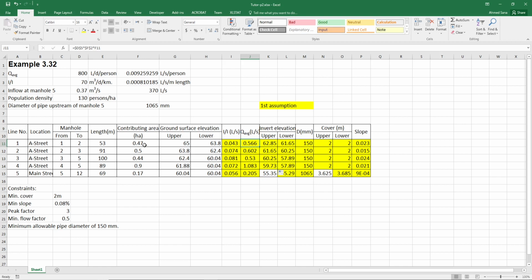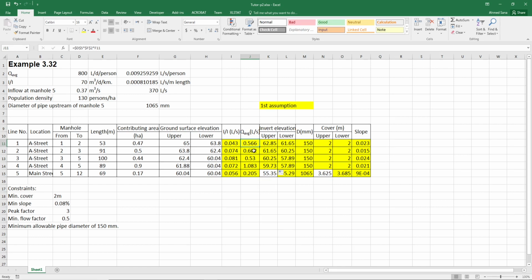The per person sanitary load is here, and we have to multiply it with the population density, which is again provided here as 130 persons per hectare. So we just multiply it with the area, and we get the value of the Q average that will enter into manhole number 1.